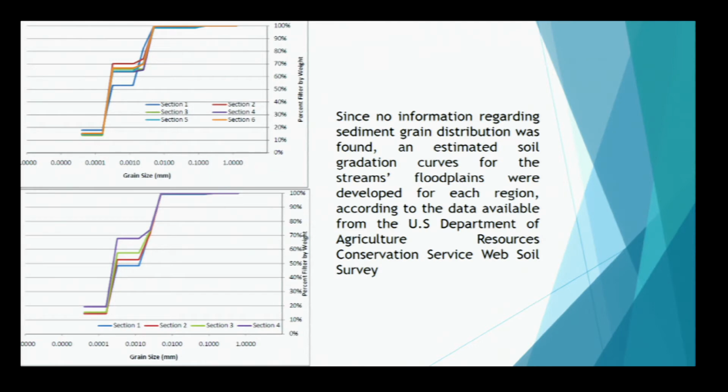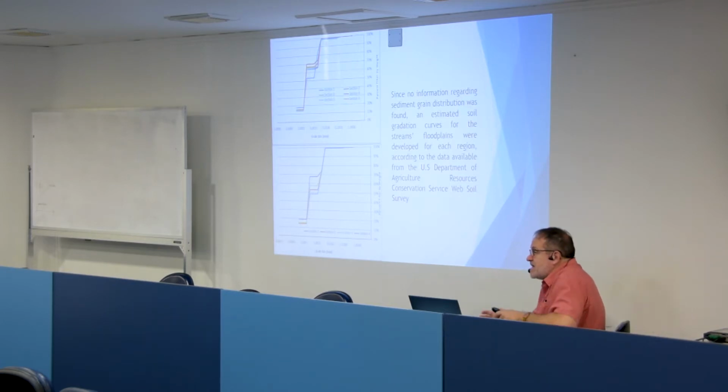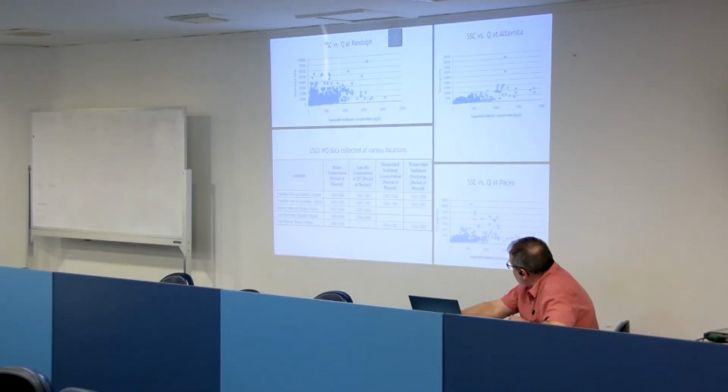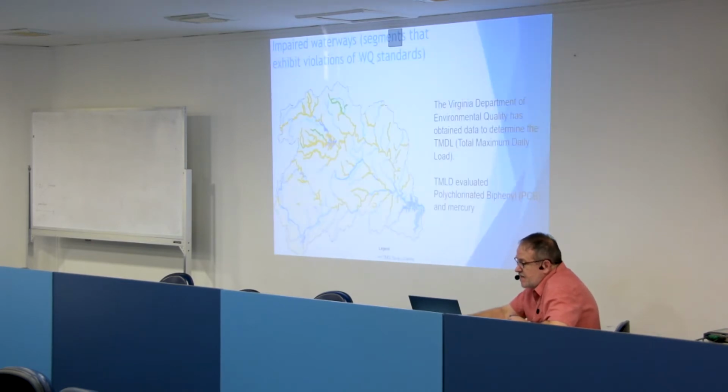So you can tell by the shape of this, here we have grain size, here we have percentage finer by weight on the vertical, and this kind of gives you an idea that the material, at least the samples that they collected here, the sizes were fairly uniform because these size distributions are very, very much vertical. But as you can see, the information is limited. These are some of the streams, as you can see here.